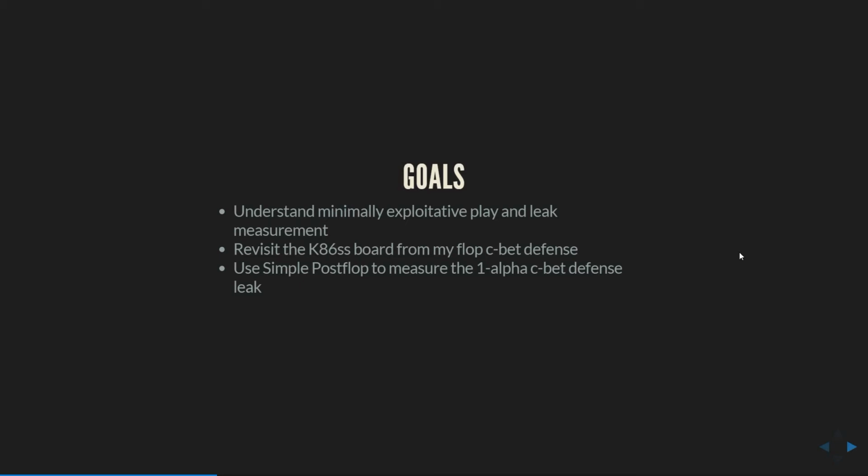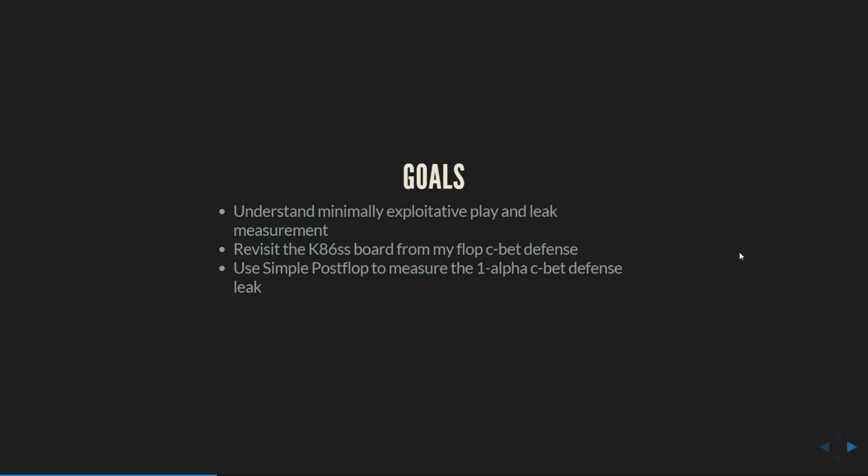And for those of you guys who haven't watched my flop Seedbed defense video pack, it's at gtorangebuilder.com/GTO Dojo on the GTO Dojo page of my site. And basically what I did there was I used GTO Range Builder to compute about 15 GTO flop solutions for out of position play in single raised pots. And I looked at what optimal Seedbed defense looks like in those spots.